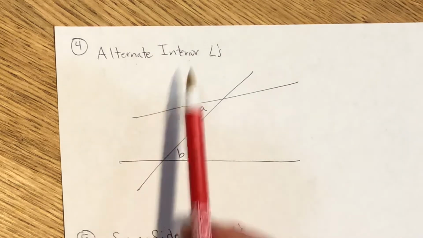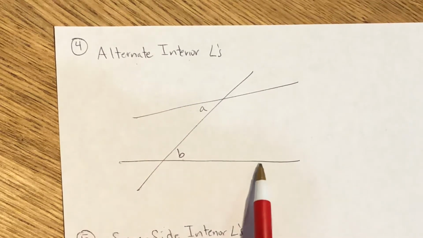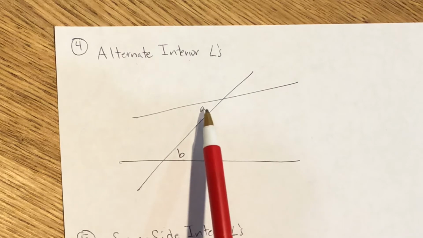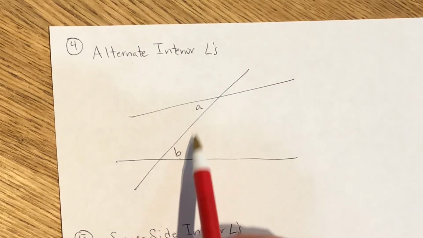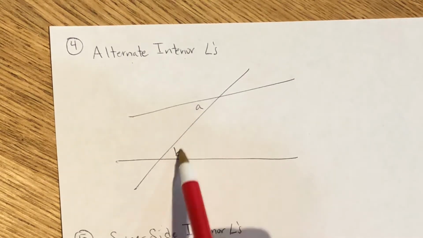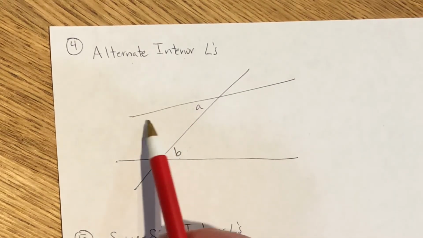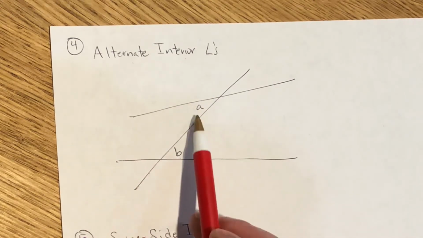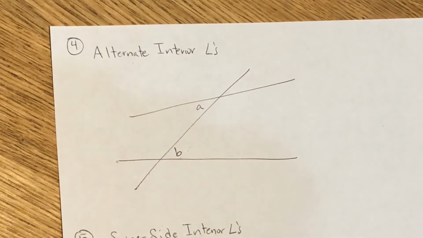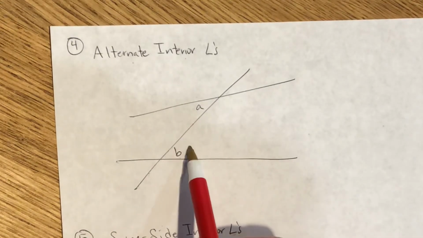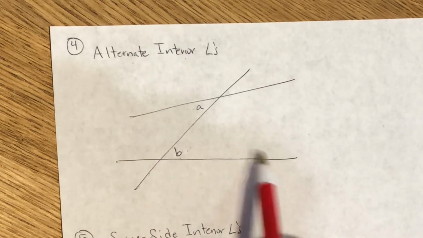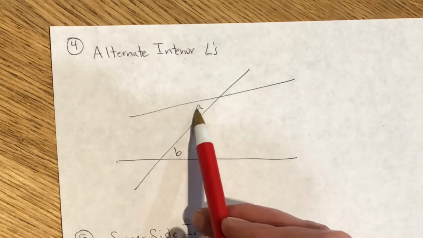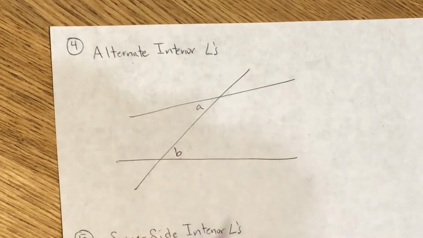And now, what are they on the interior of? Well, look at the two intersected segments. Notice that angles A and B are inside those intersected segments. So collectively, these are alternate interior angles. They're on the alternate sides of the transversal, and at the same time, they're on the interior of the two segments the transversal intersects. Now, if these two intersected segments were parallel, then these angles would be congruent to each other. But in this diagram, since visually these are not parallel, we cannot say that they're congruent angles, but they are still alternate interior angles.